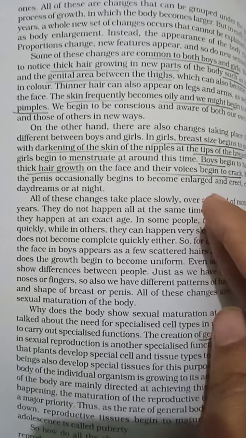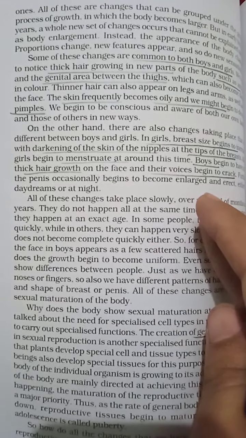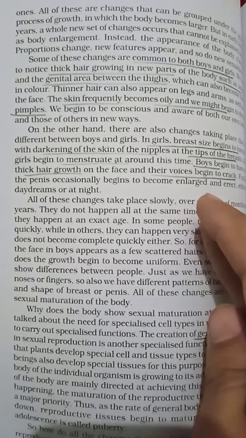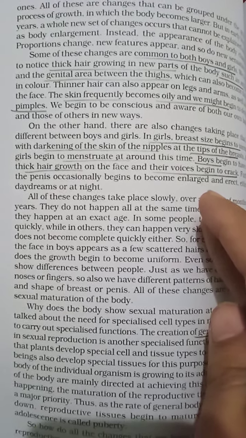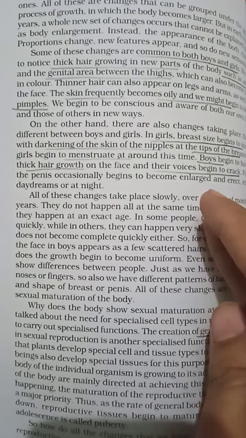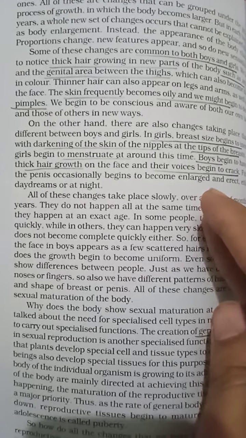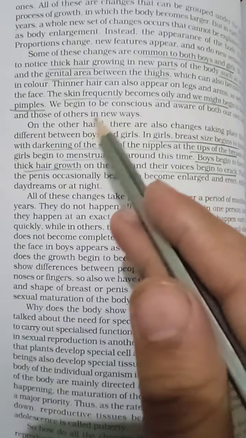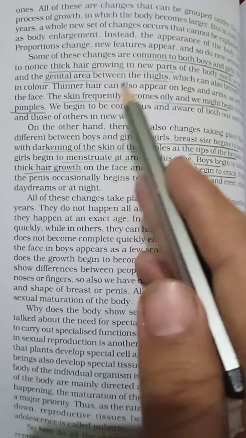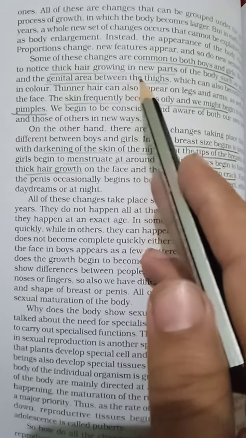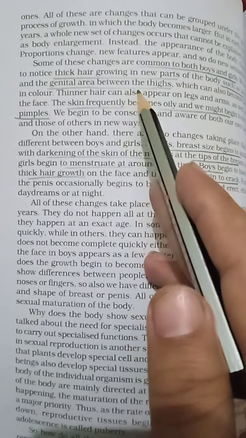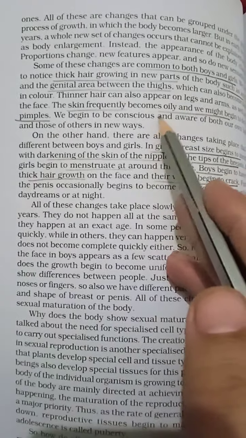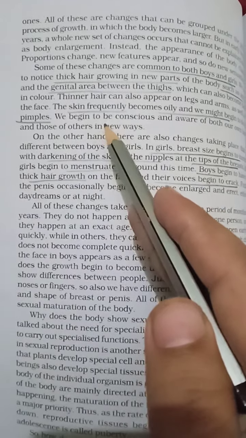When a girl and boy attain puberty, they are sexually mature, and many changes take place during puberty: development of secondary sexual characters, development of secondary sexual organs, and many physiological changes in the body. Changes common to boys and girls are a change in the pitch of the voice, new hair growth in areas like the armpits and genital organs, and oily skin and pimples also develop.